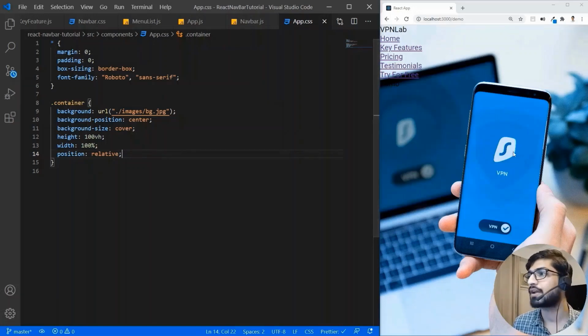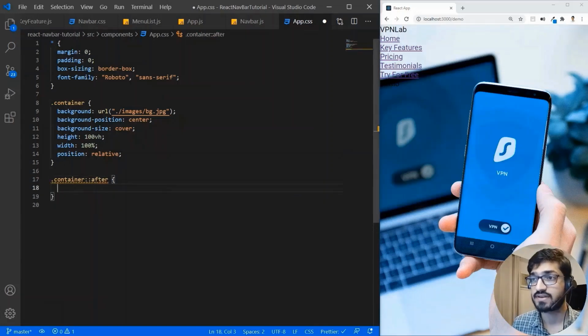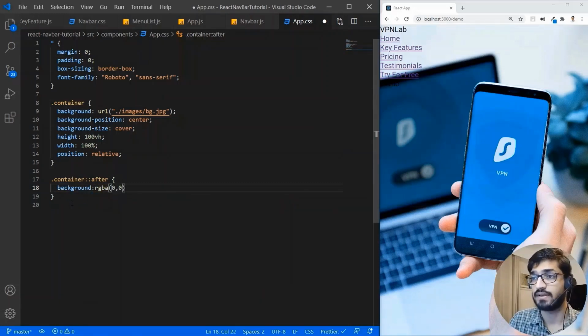Now if I save it, we should be able to see the background image. The background image is very bright, so we are going to add a black overlay on it. I'm going to write container after, and to the container after I'm going to use the background as RGBA 0, 0, 0, 0.6.